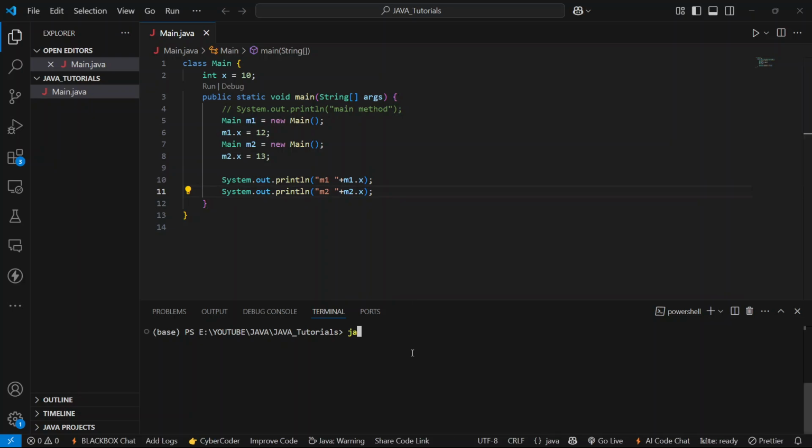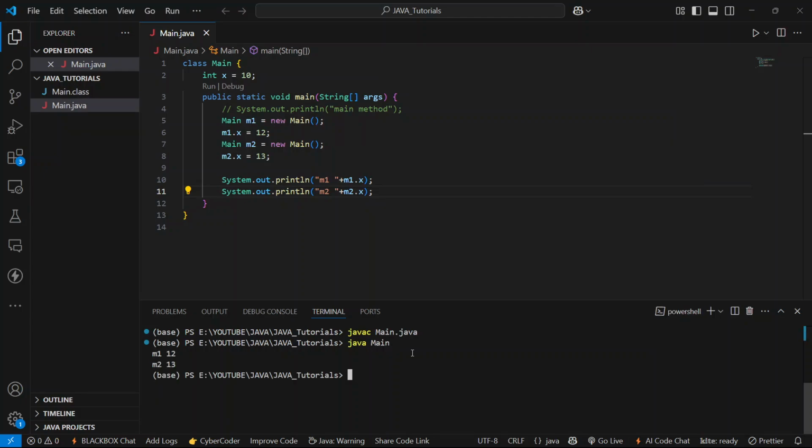So if we compile and run the code, java main.java, it compiles fine. And if you run the code, the output is 12 and 13. Here, for every object, a new value is assigned. For m1, the x value is 12. For m2, the x value is 13. It is with instance variables.